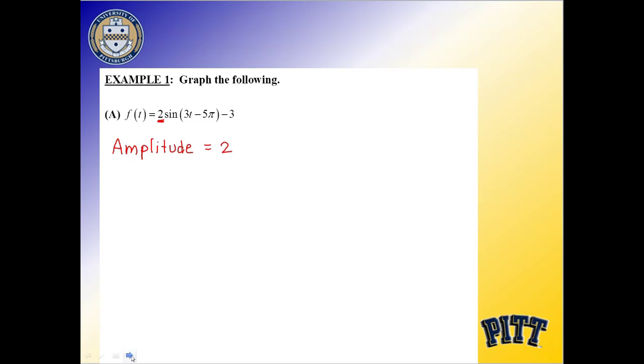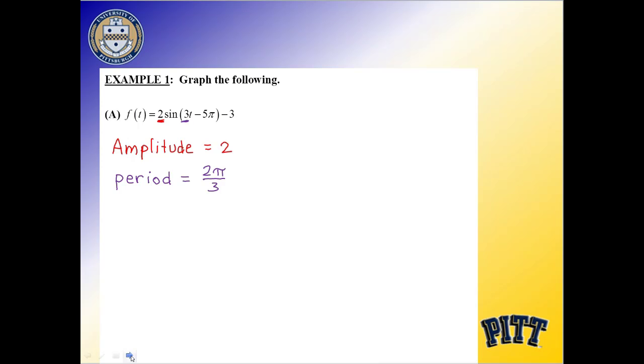Now what is that period going to be? Well, that period is going to be 2 pi divided by that 3, because that's what b is. So instead of me going a full 2 pi units before it does a full repeat, or does a full motion of that sine pattern, I'm only going to move 2 pi over 3 units this time.